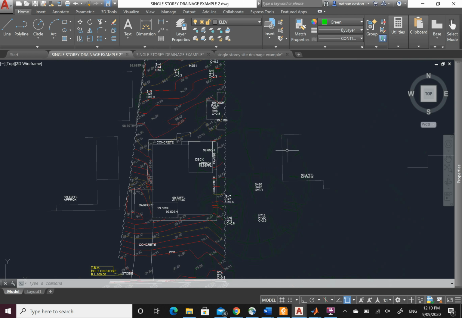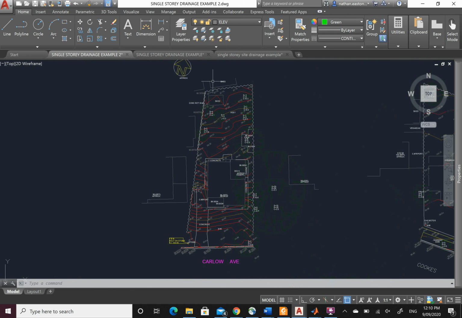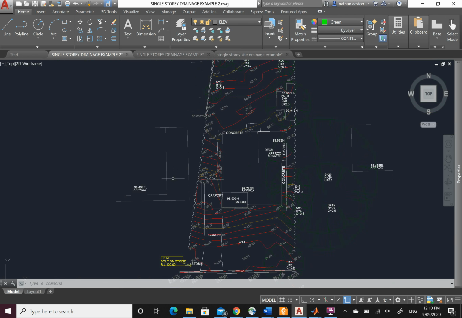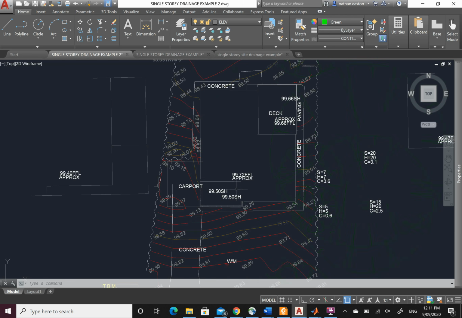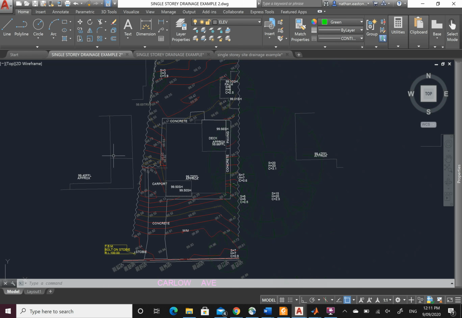These here are our neighbours. So it looks like we have a neighbour at the back, we have a neighbour on the right with a fair distance here, and we have a neighbour on our left-hand boundary. There's no contour lines through here or levels. Our contractors aren't obviously allowed to walk through our neighbour's property, but they'll just show roughly where it is. We don't need these here for site drainage, but we do need them in our site plans, which we'll get to down the track.